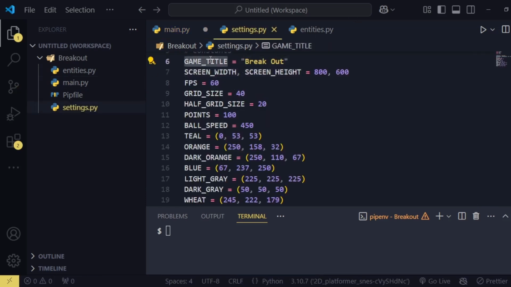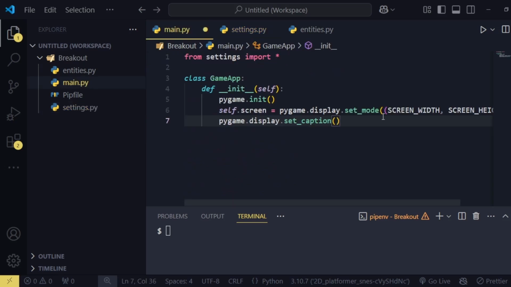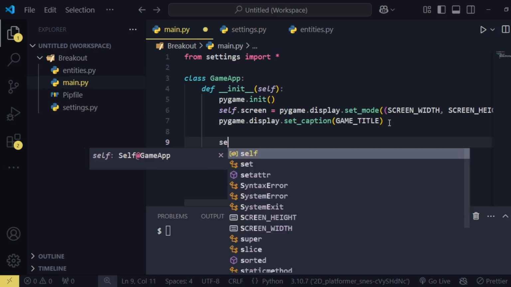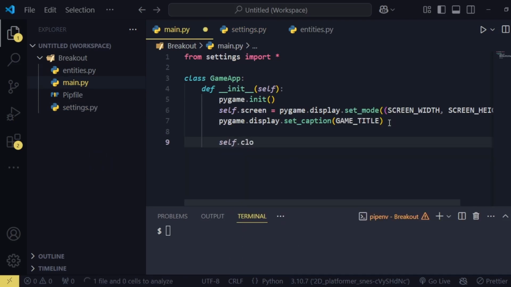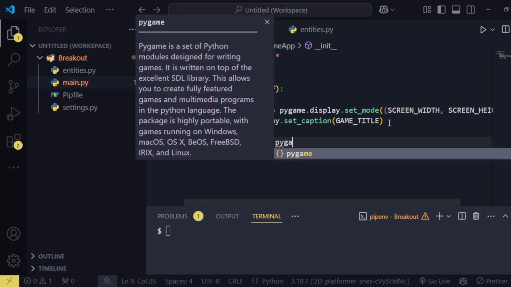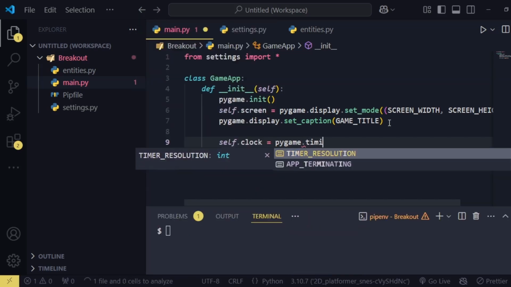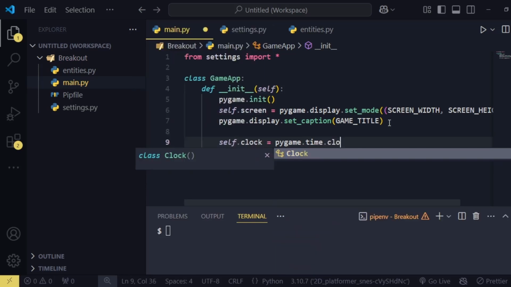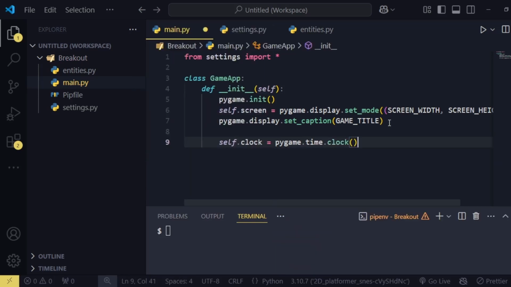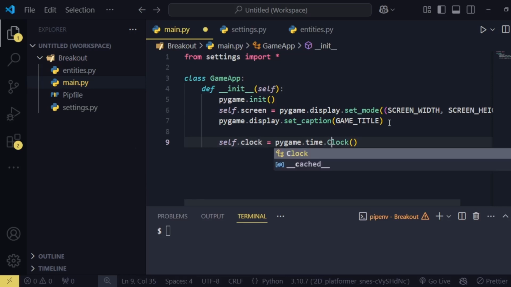So you can copy this. We would like to also create a clock, which we will use later on in the game. Oh, it should be capital.